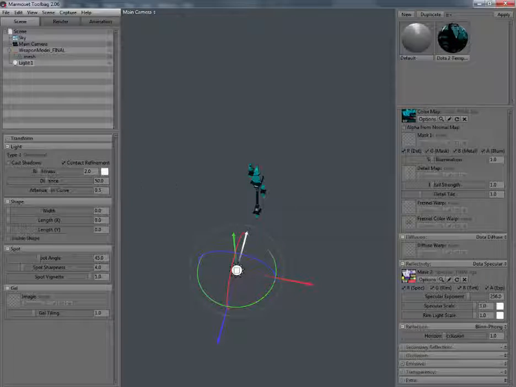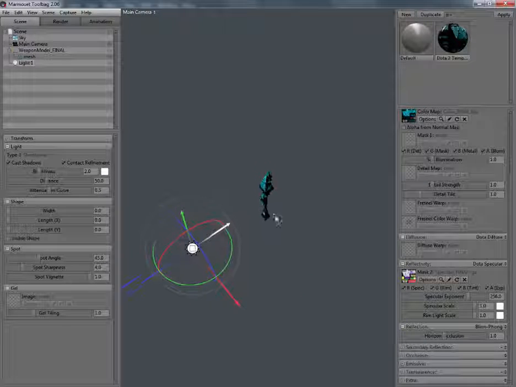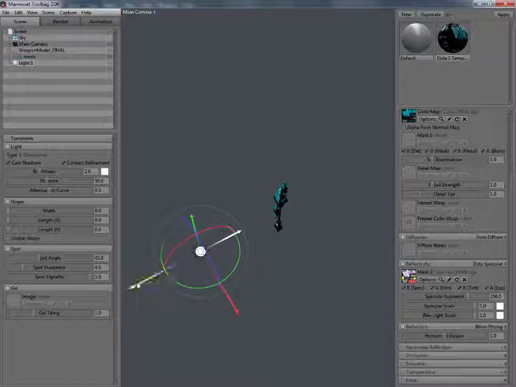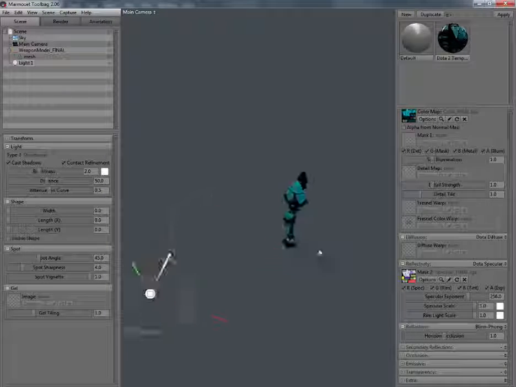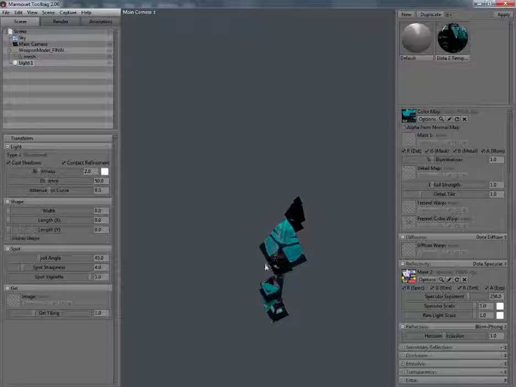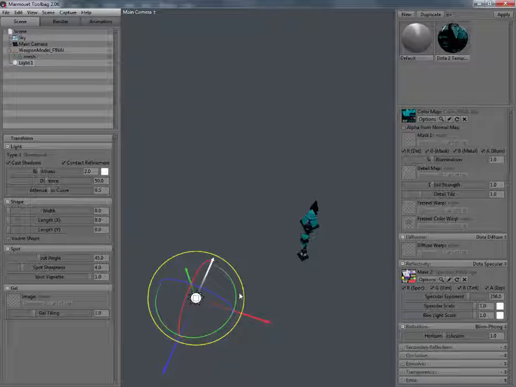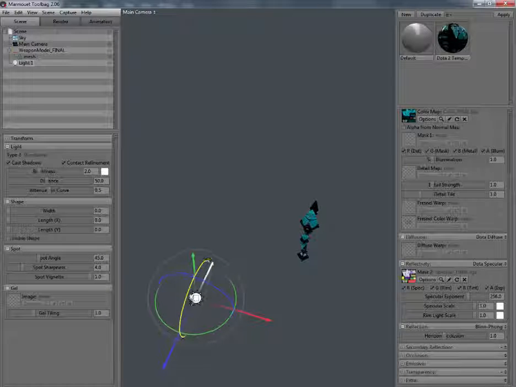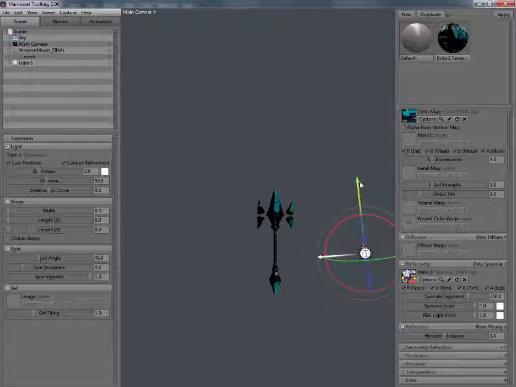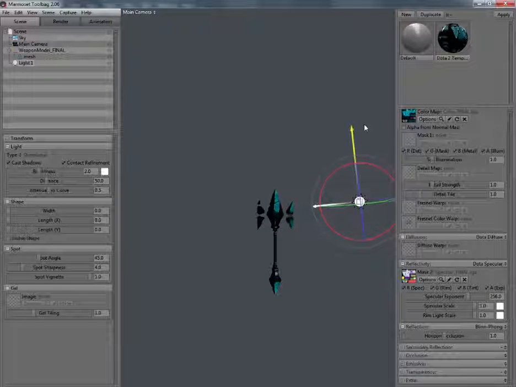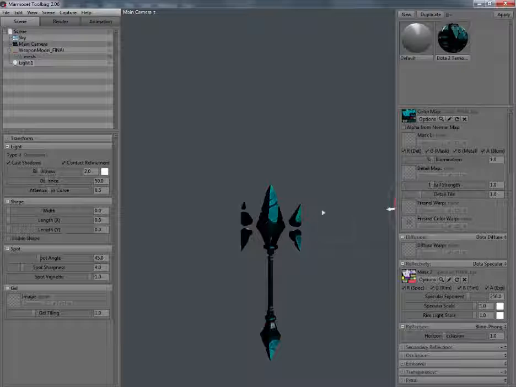The next thing I'm definitely going to want to do is check cast shadows. And you can see that now this thing is casting shadows, but it's a little odd. You want to make sure that you're maybe a little specific with where you're casting it. I definitely want these stones to cast a shadow right there on the main stone piece. So I'm going to move this around a little bit. Rotate this again like so. And that should be all good to go.